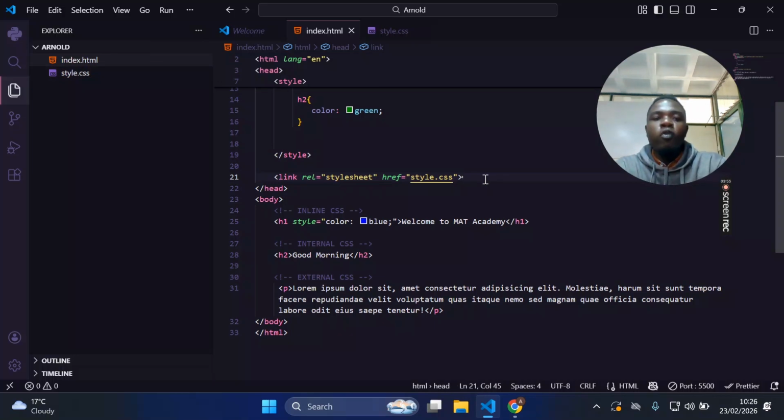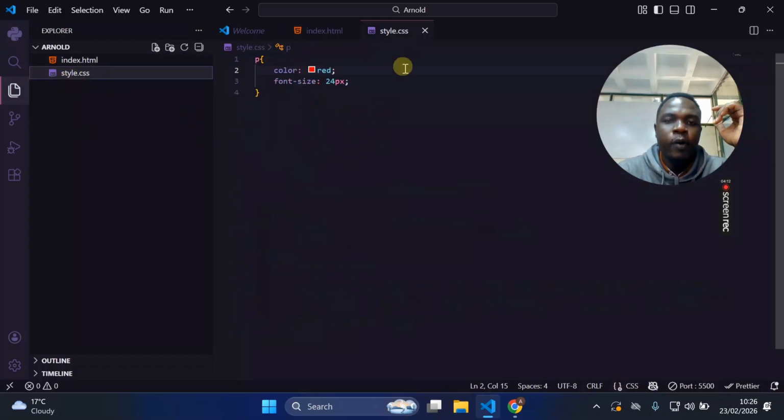Now you may ask, which one do we use? Can you use all at the same time? The CSS that we're going to use is external CSS. This one here, where we create another separate file and we write our CSS code. That's the most commonly used.